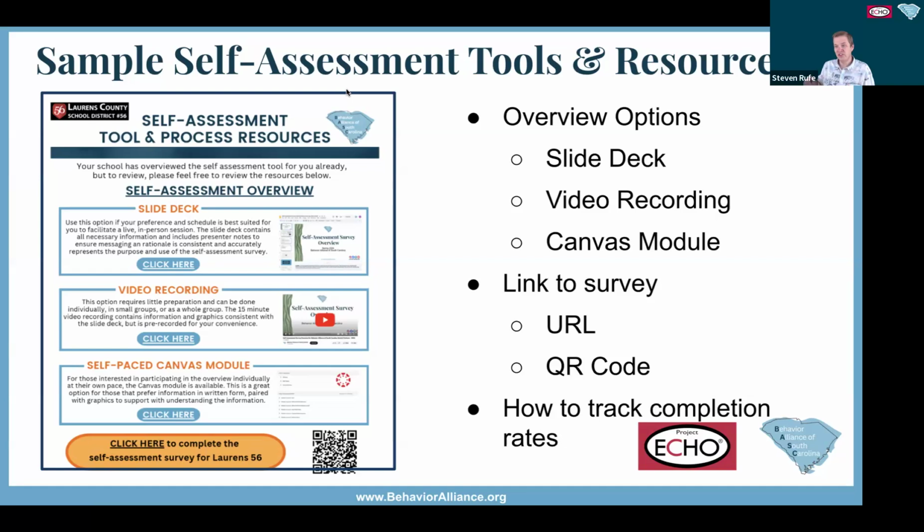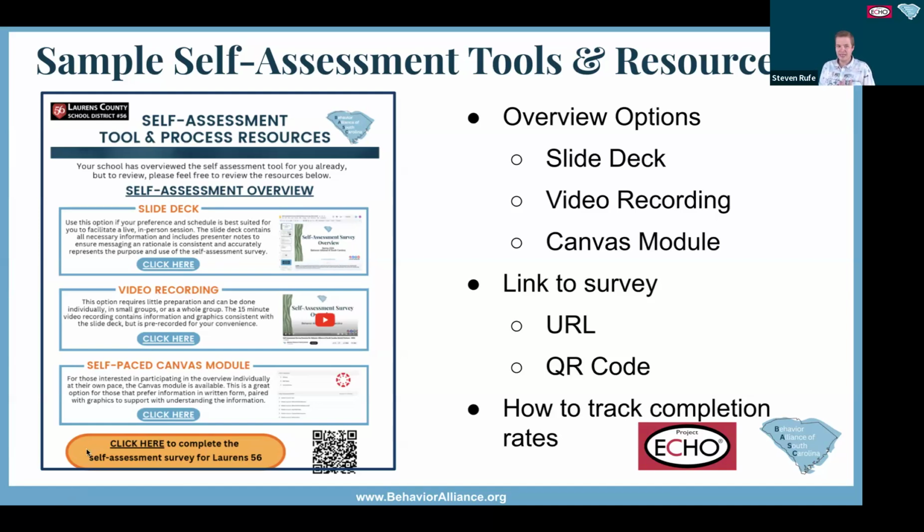We want people to know that the survey is anonymous. We want them to know that it's de-identified, that it goes back to the Behavior Alliance for analysis, and that the school team is going to be using this survey to go back and make decisions during professional learning about what needs to be improved and what doesn't. So at the end of the day, the big mantra behind something like this is we want the school team with you all and with us thinking through, how do we get information to the people completing the survey before we just give them the link to do the survey to make sure that we get authentic and meaningful feedback.